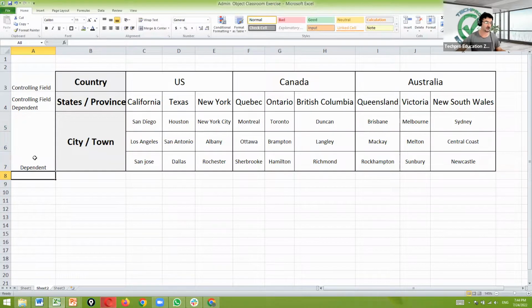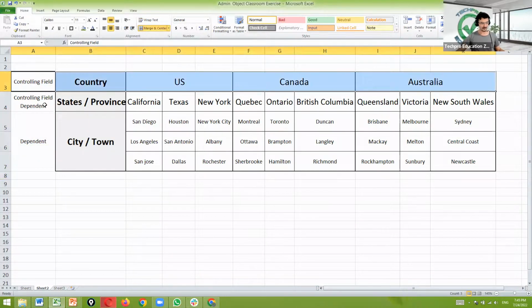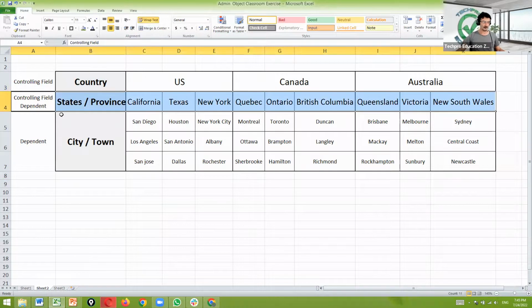Its values are dependent on what is chosen from the country and states. So you understand the structure, right? This field is controlling the states. So that's why this state field is also depending on the country, but it also controls the city. And this last city is only a dependent.